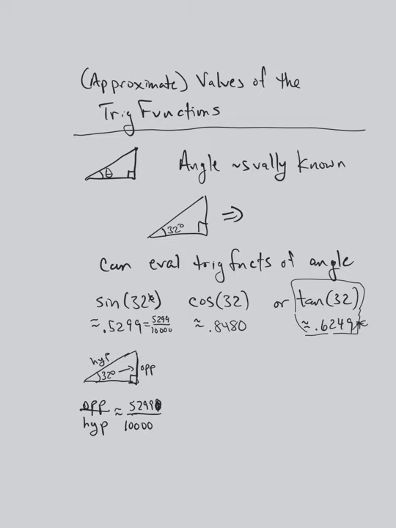And same thing over here with the cosine. If I have a right triangle with an included angle of 32 degrees, remember cosine deals with adjacent over hypotenuse, and what it's saying is that in any right triangle with a 32 degree included angle, the ratio of the adjacent to the hypotenuse is roughly 8,480 over 10,000. And you can see that one reduces. You could even get a better ratio out of that.